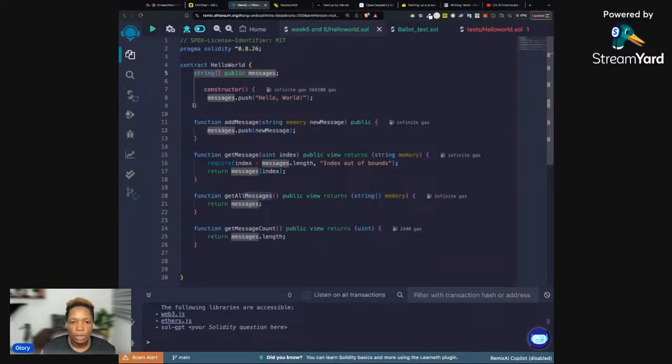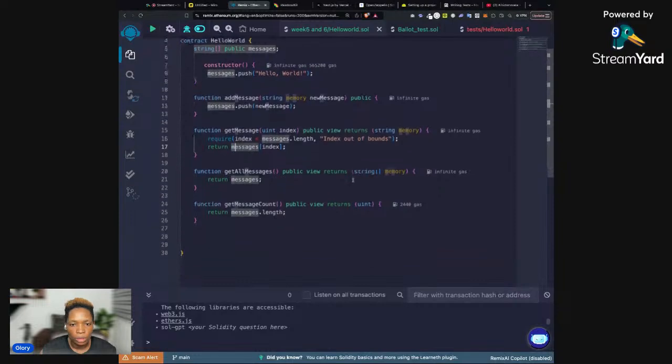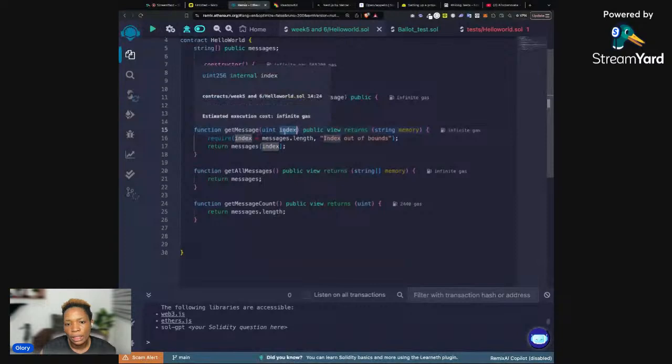So initially in the contract, when we create this contract, a hello world message will be created. So this is what happens at the start of the contract, or after deploying the contract. Then when you do get message, you can get the message by the index of that message, like the position of the message in the array.